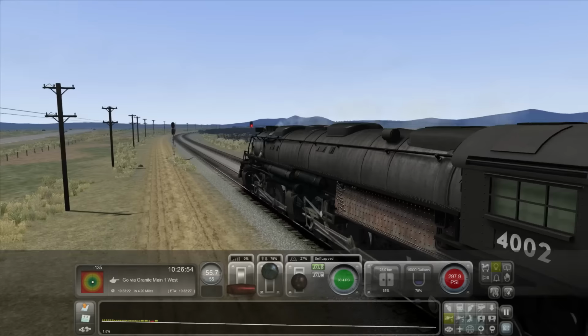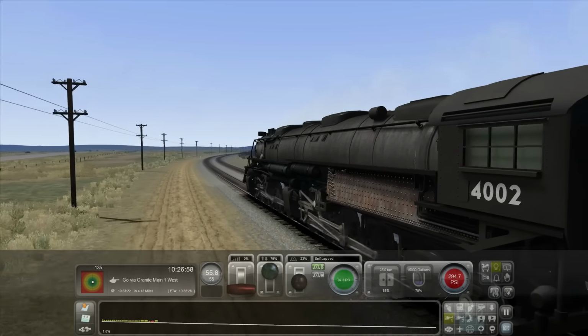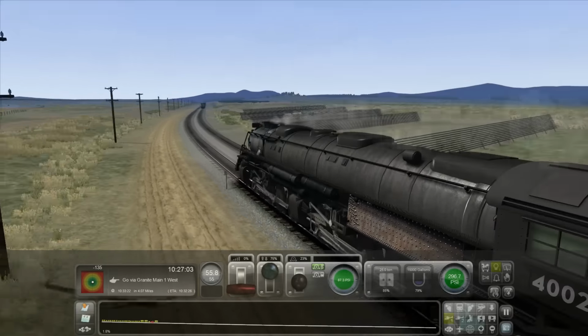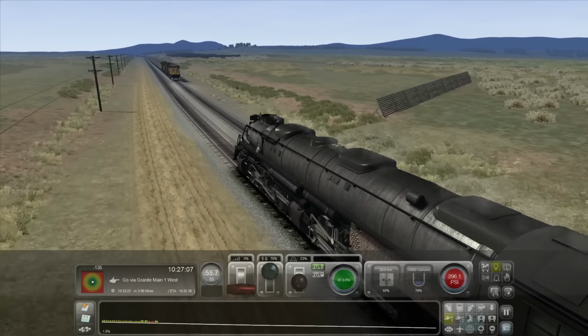Just got to find the right holding pressure here to keep us going. No. A bit more. That's it. 55.8. Don't start speeding up again. Come on. You can do it. Stay at that speed. We'll all be fine and dandy. There we go. That's fine.